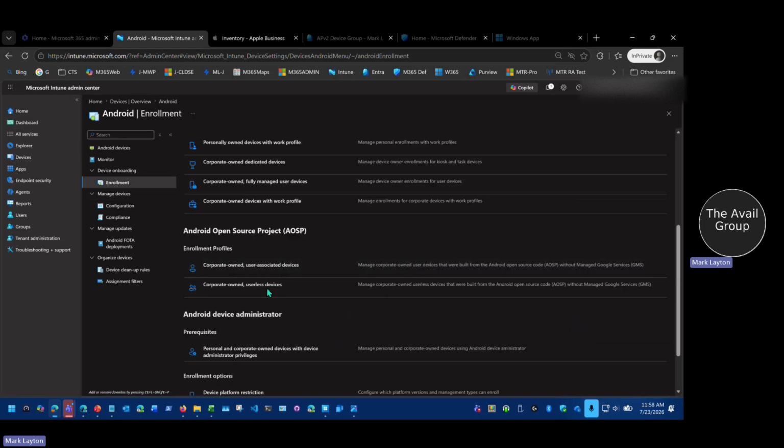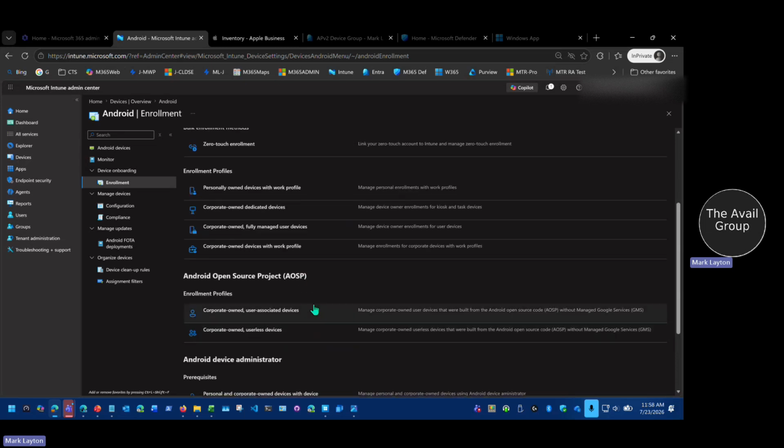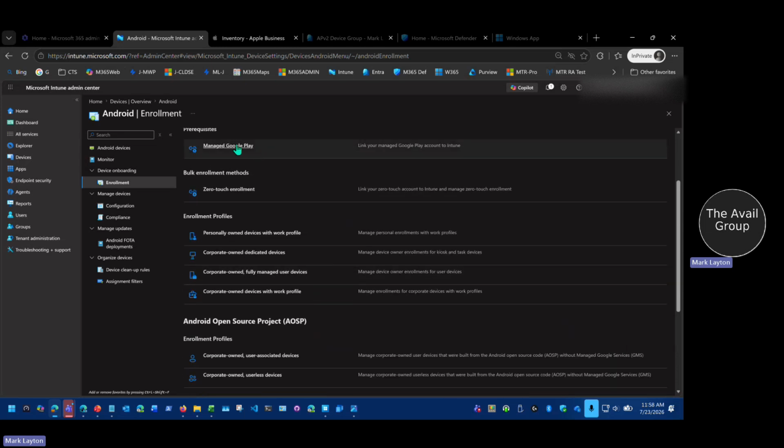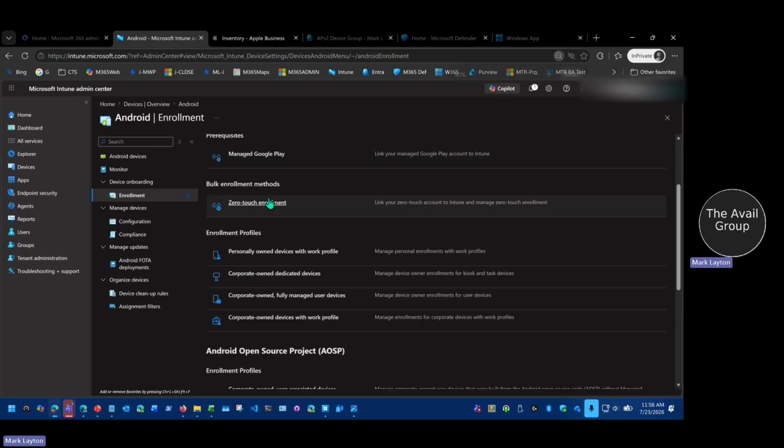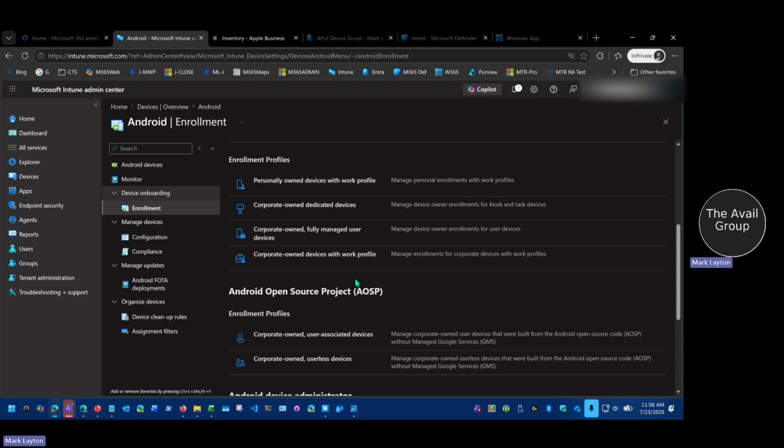And then you also have Android Open Source Project, which is you don't do anything with Google here. In this case, I've got Managed Google Play, and I push apps to my devices through Managed Google Play, so you can set that up. In my experience, these are the profiles. If I'm working the fully managed, you have more control over, but at the user level, I find it can be a little bit difficult.